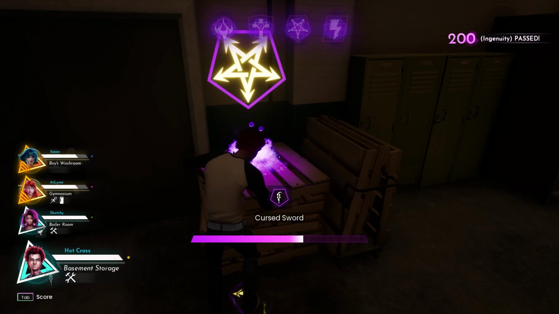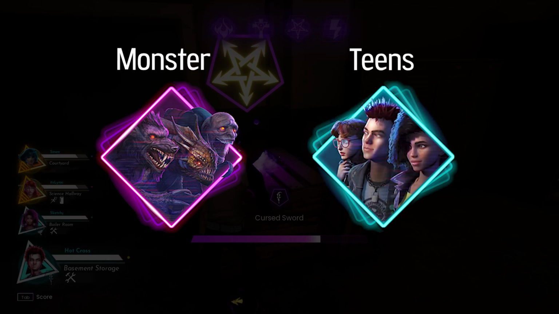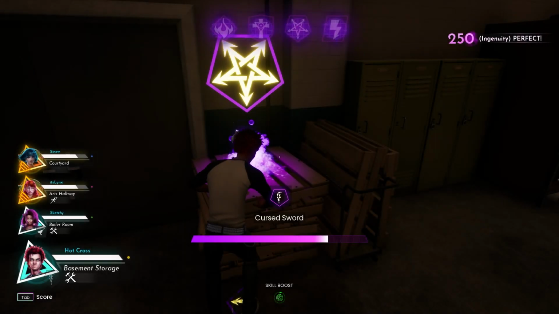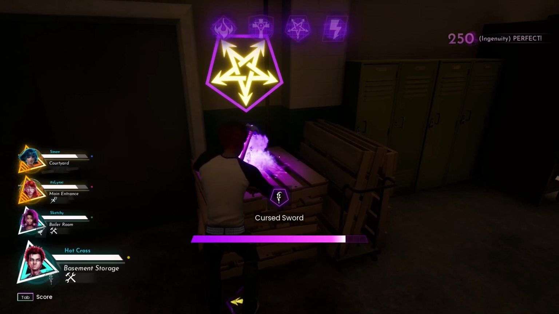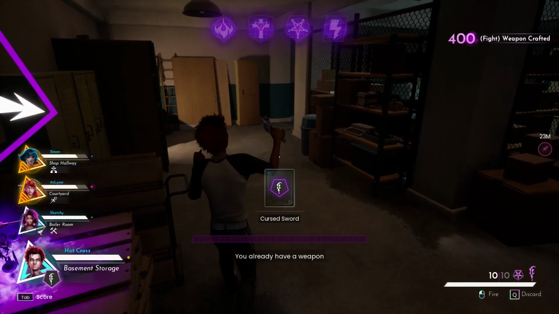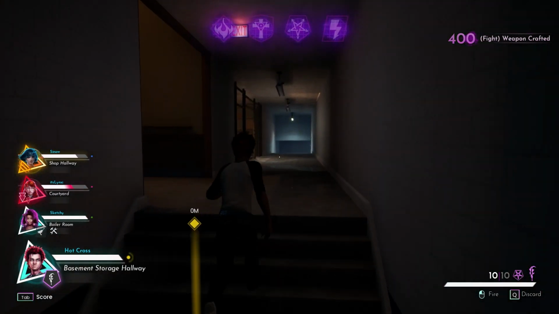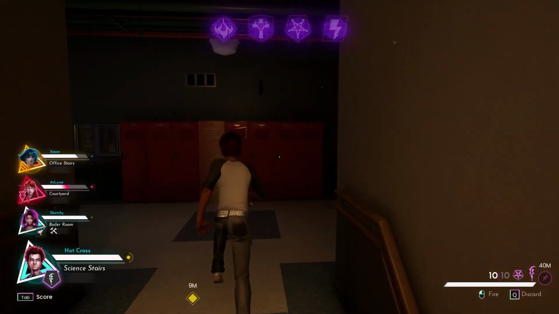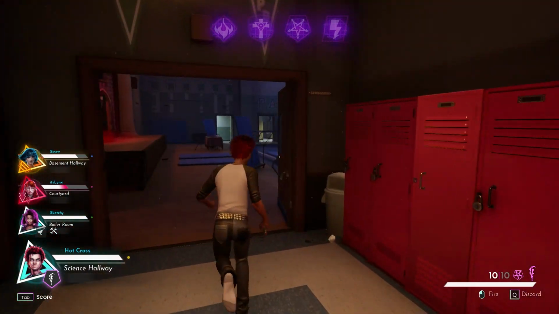Like the other 2, this game features 2 opposing sides, the monster player and the team of 4 teens. In this game, both sides seek to defeat the other through combat. Teens must craft 4 weapon types and strike the monster down with each of them to win. The monster must defeat the teens before they are injured by all 4 weapon types. The monster player's core loop is to protect the weapon crafting stations, seek out and hunt down the teens by striking them, and hide when targeted with said weapons.